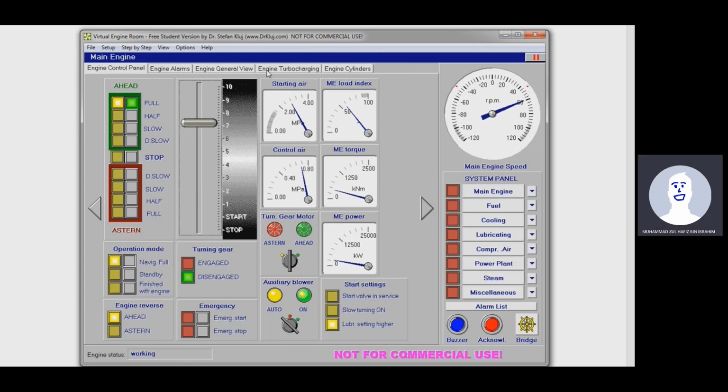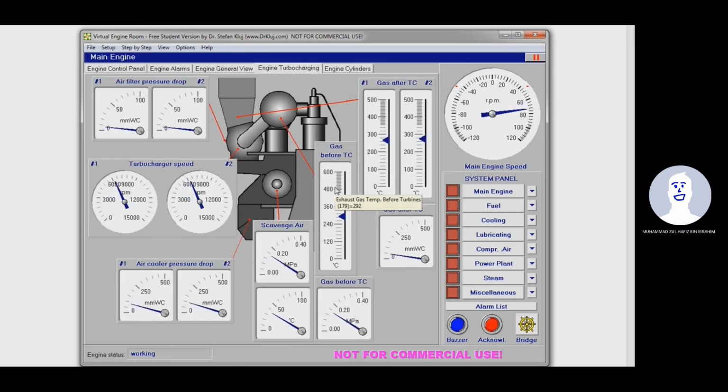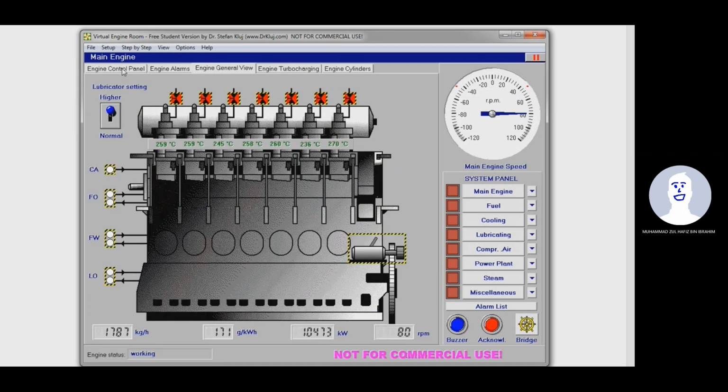You will see the auxiliary blower turn off and the turbo generator start to warm up here. Change to normal.